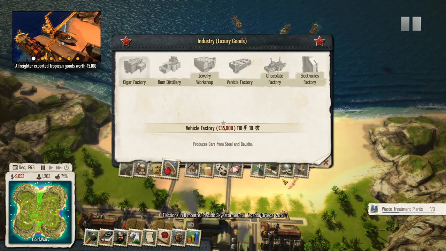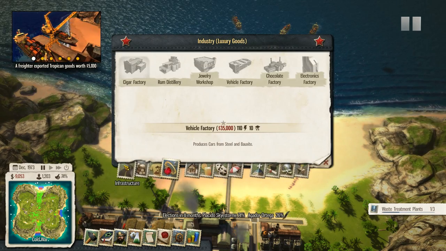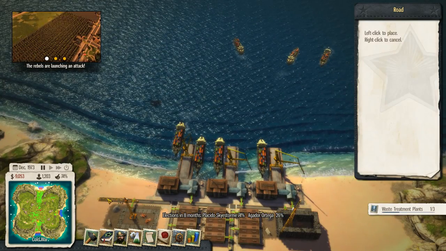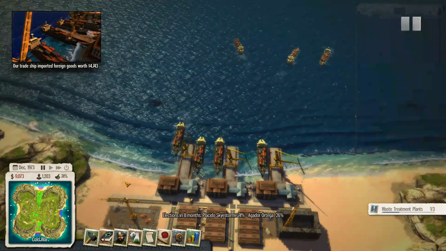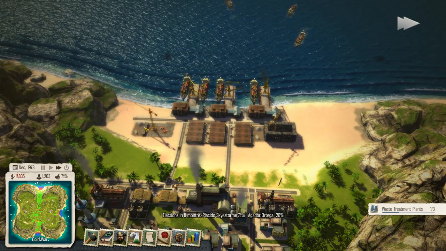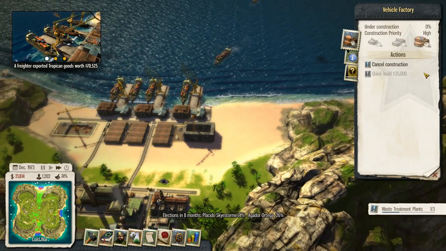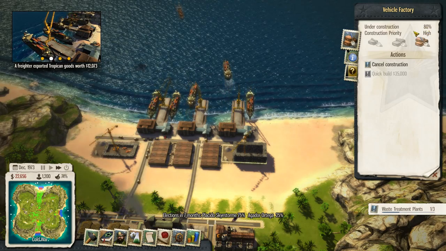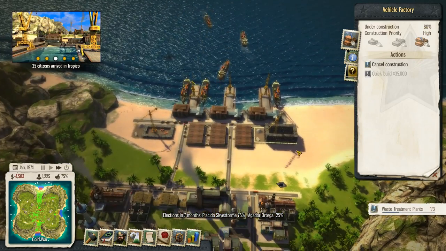Now, have I got enough money to hook a road up? Oh, man. Please let me have a little bit of road. Yeah, I think we just got enough. Let's pop the road out to there. Cool. Right, let's crank that up again. And we'll make this high priority as well. Oh, come on, guys. You've only got 20% to go. Get it built.